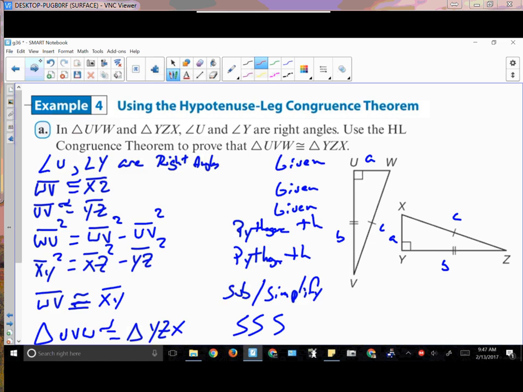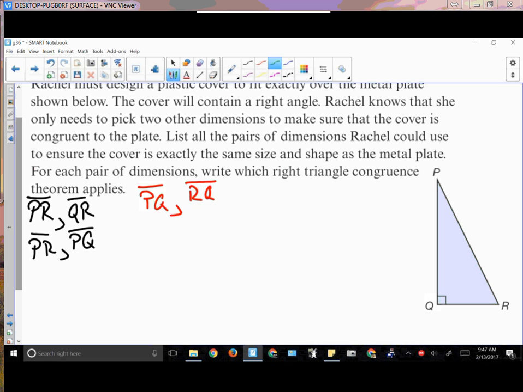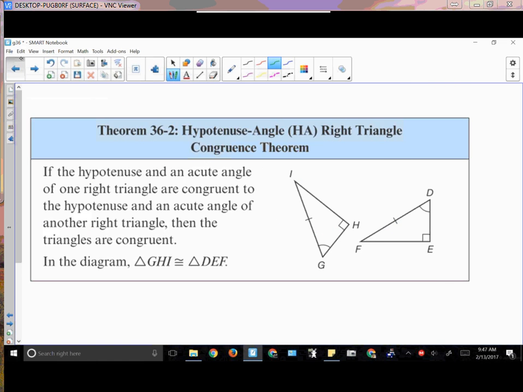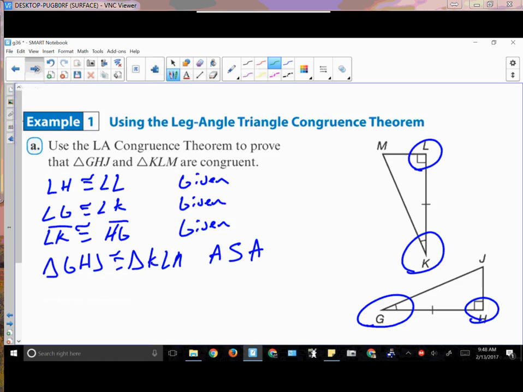So if I take the hypotenuse, which we said was PR, and I know what angle P is, it'll work. Likewise, if I know what PR is and angle R, it'll work. So I would only have to go through and identify those. Lastly, if I go all the way back here to the beginning, if I know an angle and a leg, and the leg has to be between the angles, okay? I can't know that angle and that leg, that doesn't quite work that way.